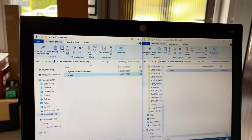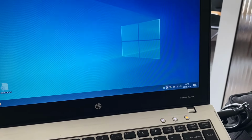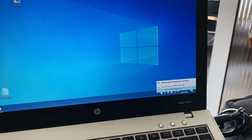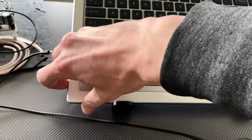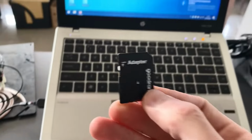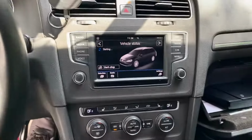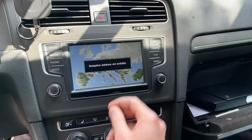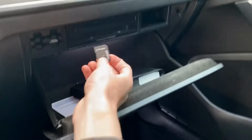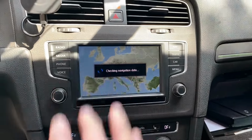And we are done, I believe. Okay, we can close those things. Right now over here in the lower right corner we can safely remove the SD card, take it out, and now let's go back to the vehicle. And now ignition on, wait a couple seconds for the infotainment unit to boot up. You can go to navigation, you can insert the SD card and give it a few seconds.